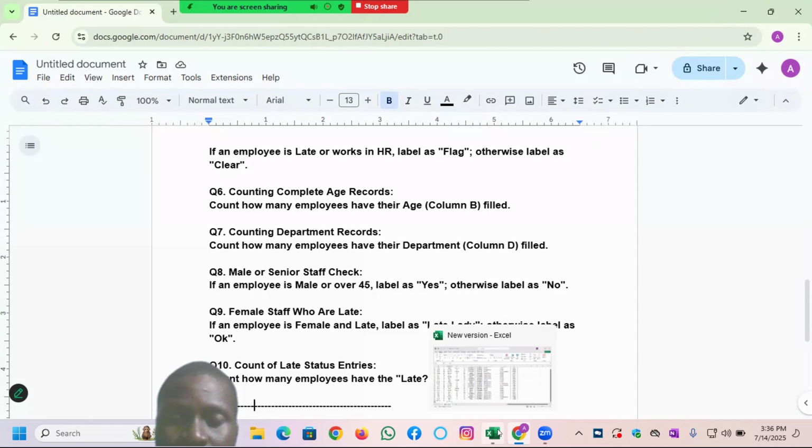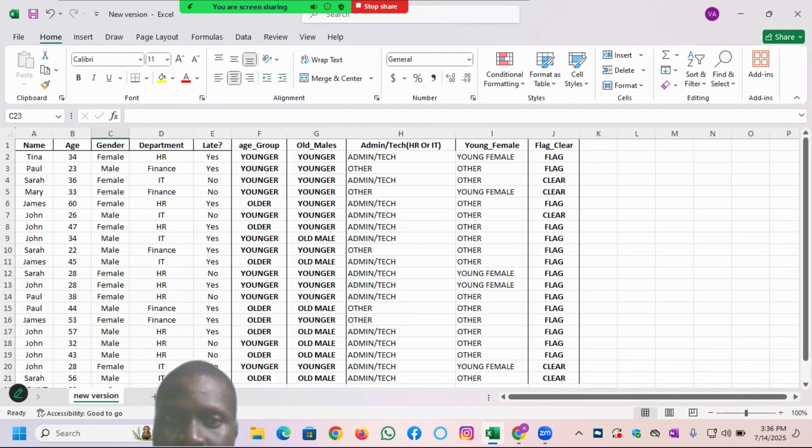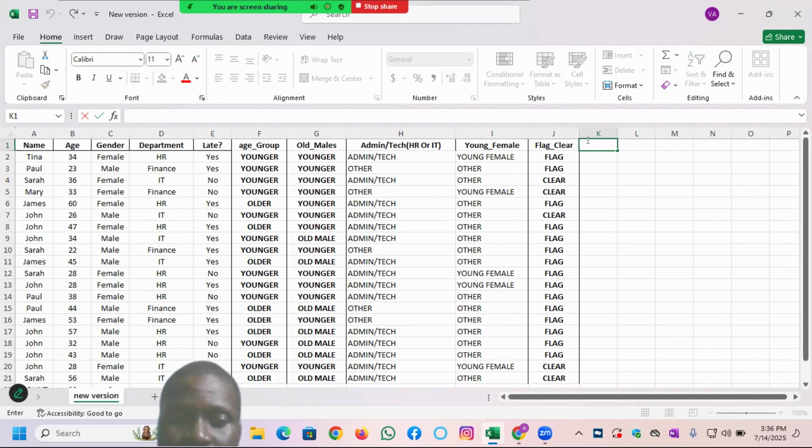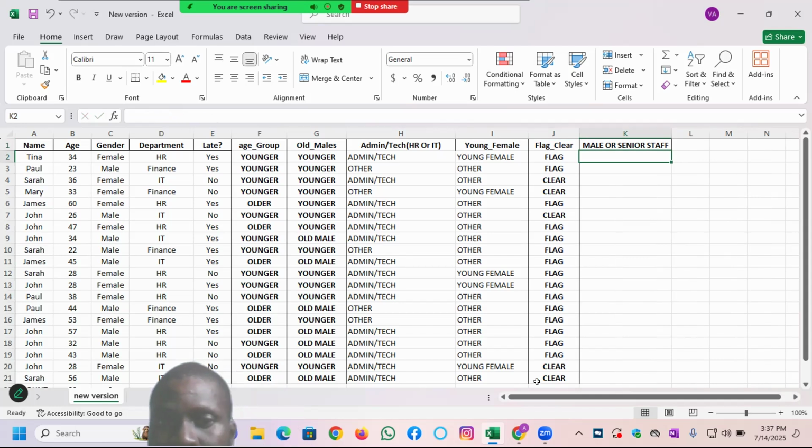So the person must be a male or must be over 45. So male or senior staff. We have created a column called male or senior staff.